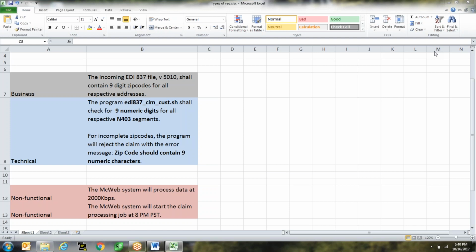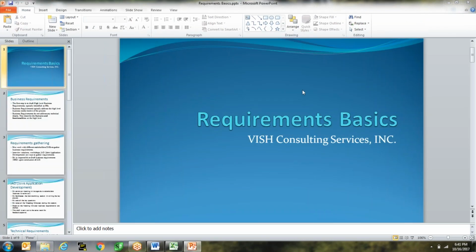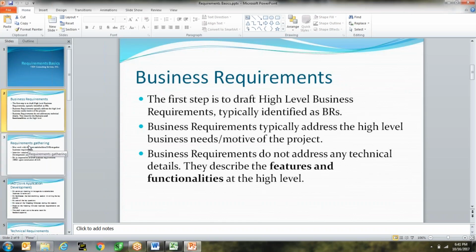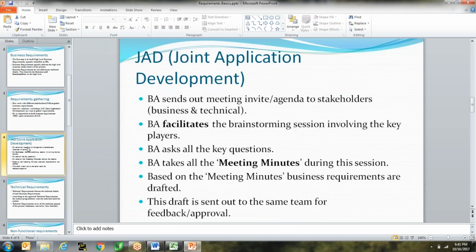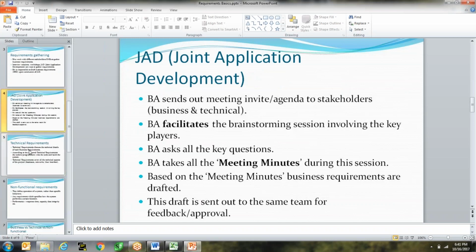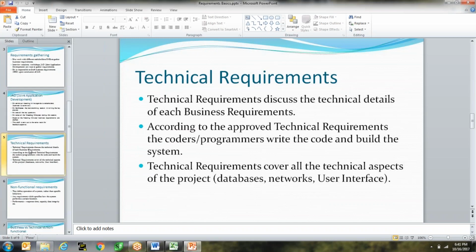Now let's go back to this requirements slide. I promised you that while we were discussing business requirements, you remember this slide, right? Business requirements, and then we discussed requirements gathering, JAD session. I told you that I'll come back to this point.